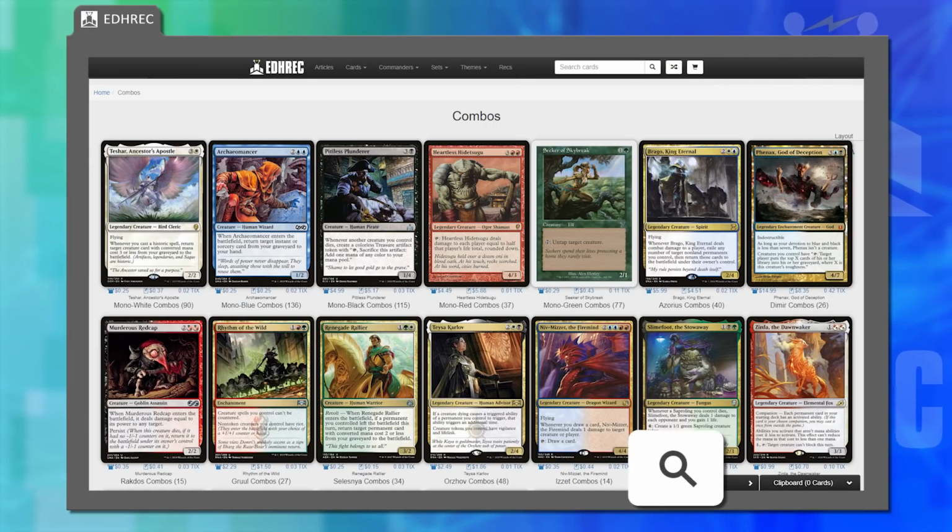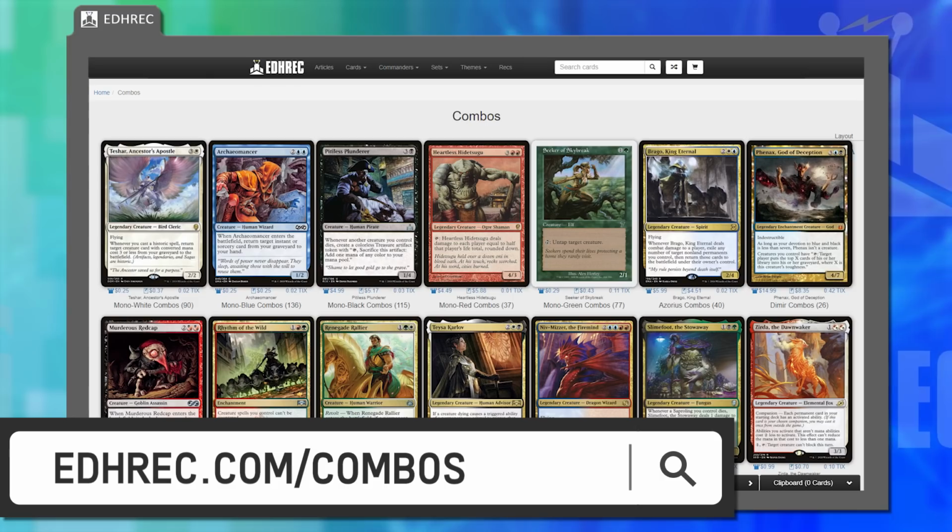All right, now let's get to our main topic, the most popular combos in the Commander format. EDHREC has a new feature that will help you navigate all of those. You can find it at EDHREC.com/combos, and it will show you all of these combos broken down by color combination, a whole bunch of stuff there to help you find the combos that exist in the Commander format.